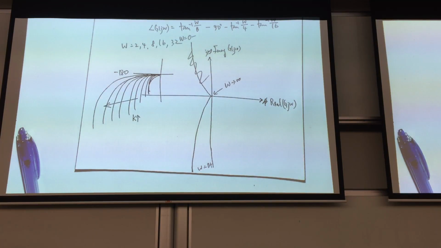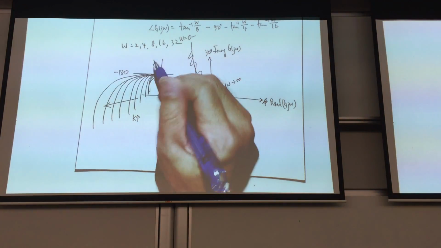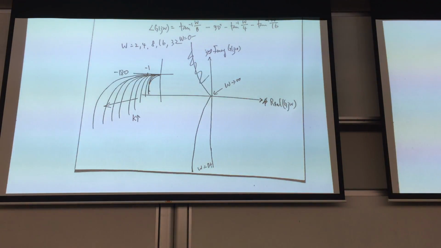But where is your stability boundary? Your minus 1 point is here. So are you going to encircle your stability boundary? No. That's what we discussed before. If you're just making use of your gain, you will not be able to destabilize unless you add phase lag into the system, like a phase shifter or something like that. Then you can actually destabilize the system. But based on a normal analysis of gain margin and phase margin, you will not be able to destabilize the system.